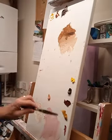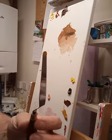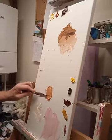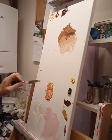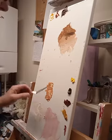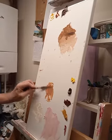Right then, so I get a bit of yellow ochre. Don't want loads, just that tiny amount there. I'm just going to blend that into the flesh tint. Now, if you look at that colour, you really need to go and see the doctor, because that's just a bit too in your face. That's a bit too two weeks in Torremolinos without any suntan lotion, isn't it? So, that's that. Then we get a bit of red. Again, just a tiny bit, and blend that into there. Keep it all together.